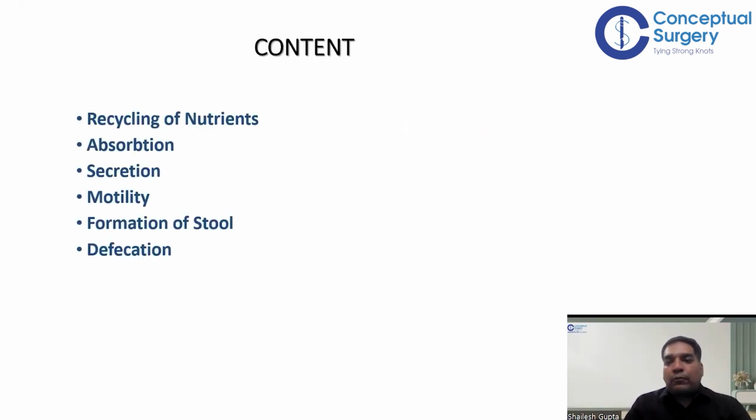What I'm going to cover today is recycling of nutrients which happens in the colon, absorption in the colon, secretions in the colon, motility of the colon, how the stool is formed, and how the defecation process happens. So this is not a very simple physiology. There are a lot of things which control this. It is quite an interesting physiology, right?